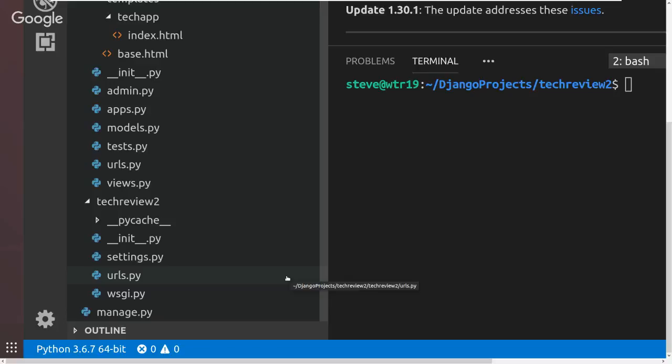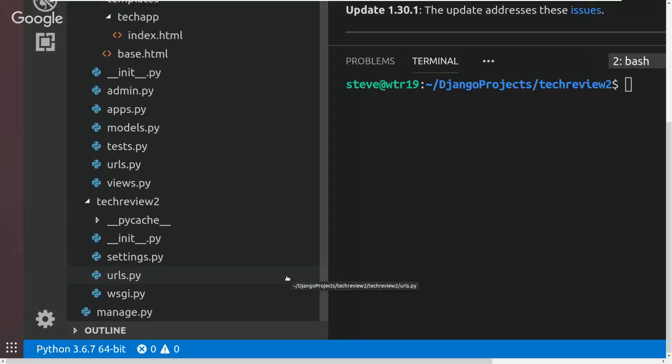So the second Tech Review 2 that you're showing is the project folder, right? Yeah, this is the project folder, and it has the settings.py, the urls.py, and this wsgi.py. The wsgi.py is what we will use if we actually make it work with Apache, that's where we do that. So the 3 folders, what's the top, second, third, what are they? Repeat it for me, please.